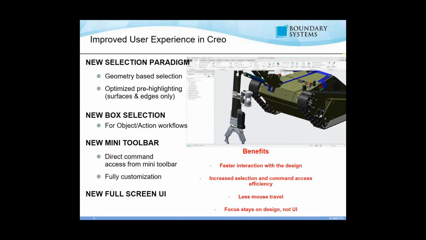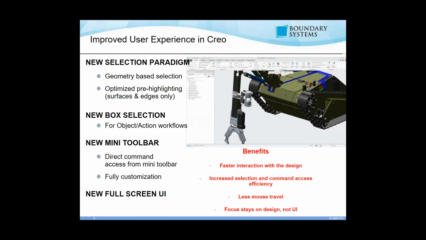And then not only that, but there's also a new box selection technique that basically allows you to select multiple edges and perform actions like creating rounds on them.